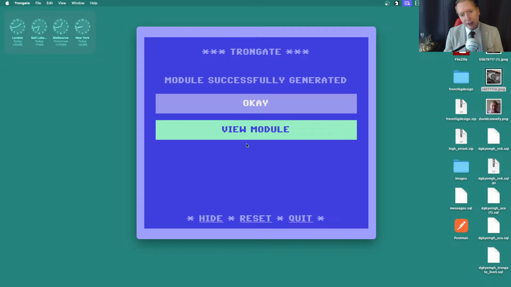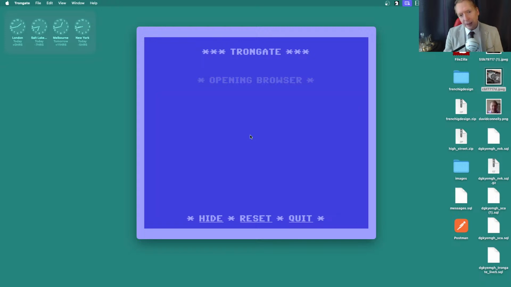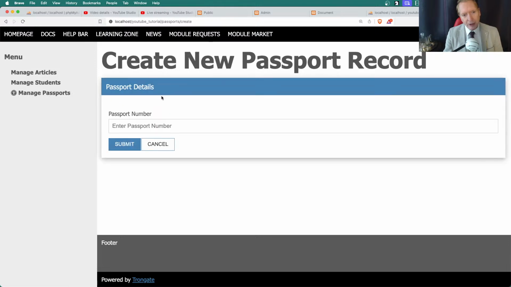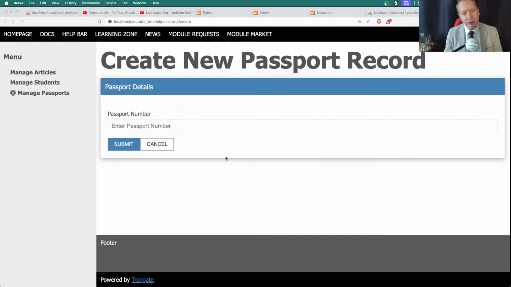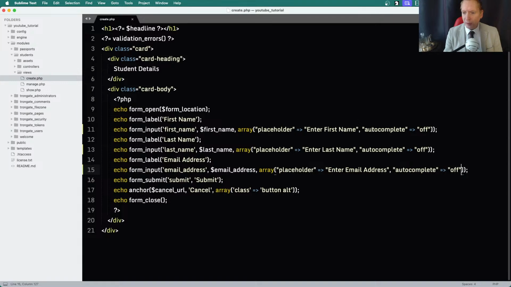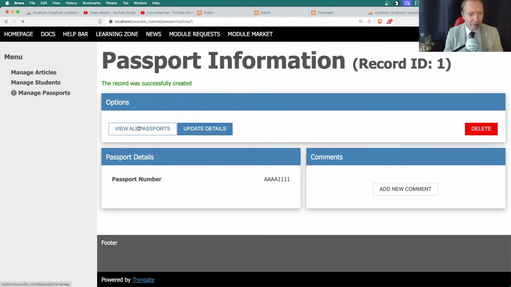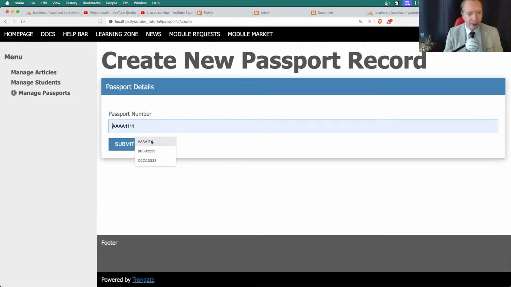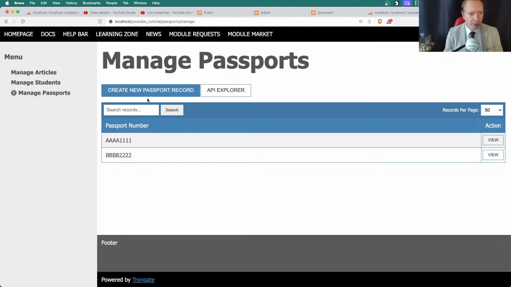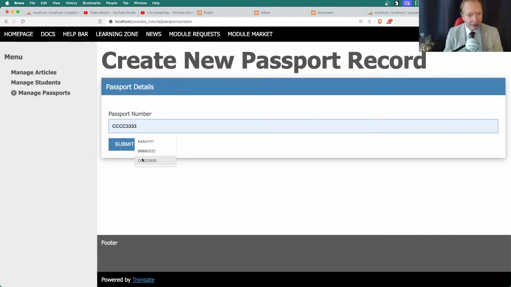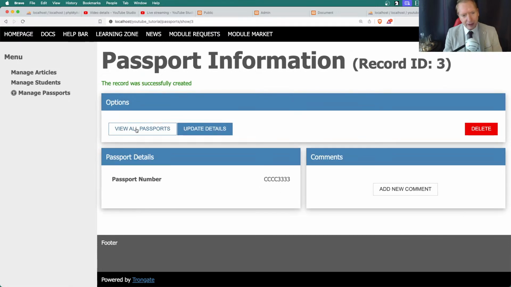Good. Now, if I click into this, I'm going to now add some passport records here. Now, by the way, do you see my autocomplete? That's what I was getting rid of when I did this autocomplete off. So when you don't do autocomplete, it's going to do something like this. But this actually suits me. So I'm going to very quickly just make up 3 random passport numbers, right? Super quick. I know that I'm going quick, but you can pause the video and all of that stuff.